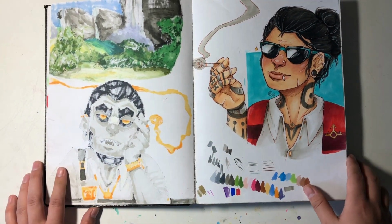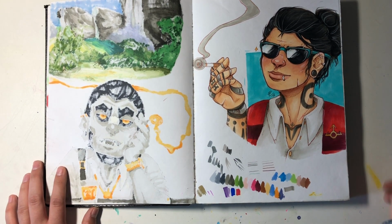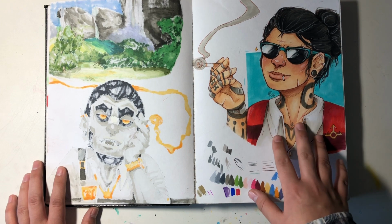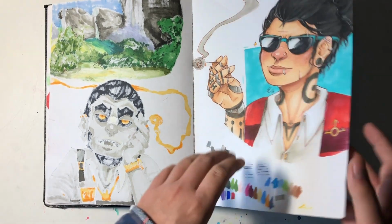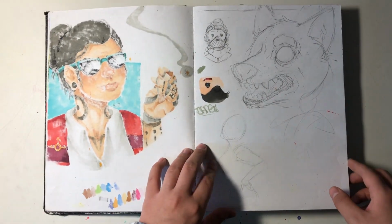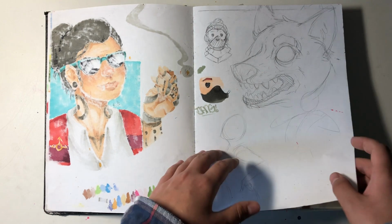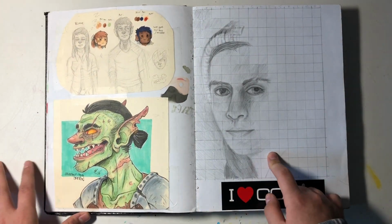This is old Mitzi, but I still like it. It's actually in my yearbook. But this was the first time I actually drew with colored liners. So, kudos to me. It's more just random stuff that I'm never going to finish, because that's usually how it is. Oh, this is supposed to be me.